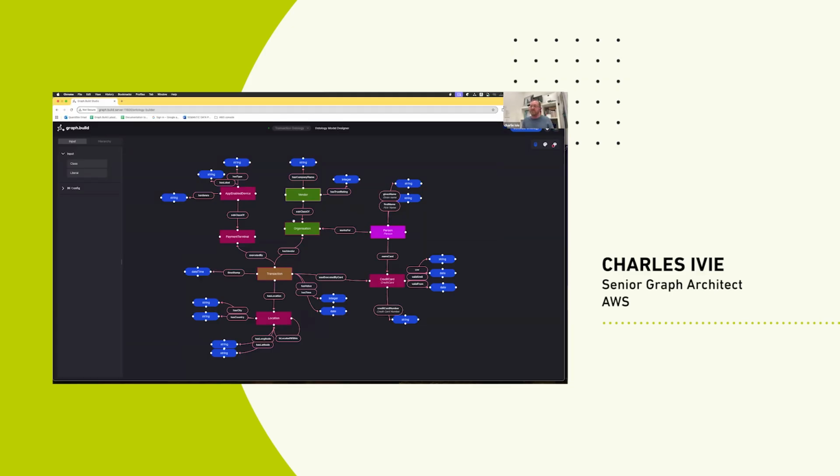But that doesn't mean that you have to duplicate the data. You can leave some of it where it is, or you can materialize it and create it as well. So customers create knowledge graphs as a combination of data where it currently exists and data which is actually pulled into the graph anew from different places. So Graph Build provides a nice user interface for being able to do that.